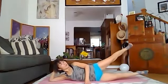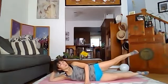8, 7, 6, 5. Suck your tummy in. 4, 3, 2, 1, and hold. Now lift lower leg. Keep pointing, pointing.